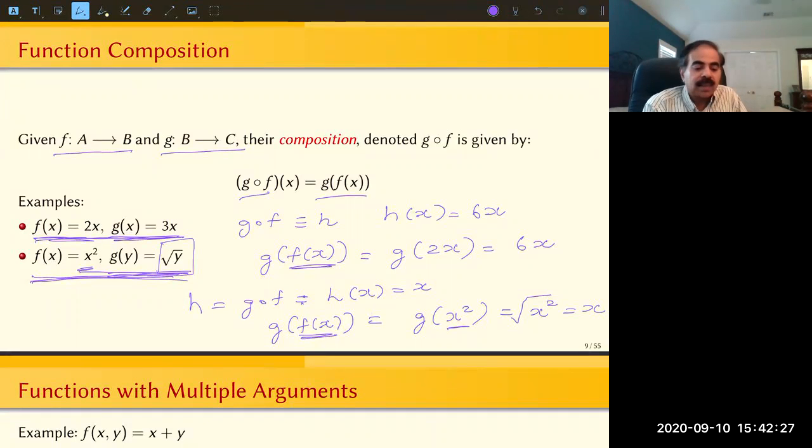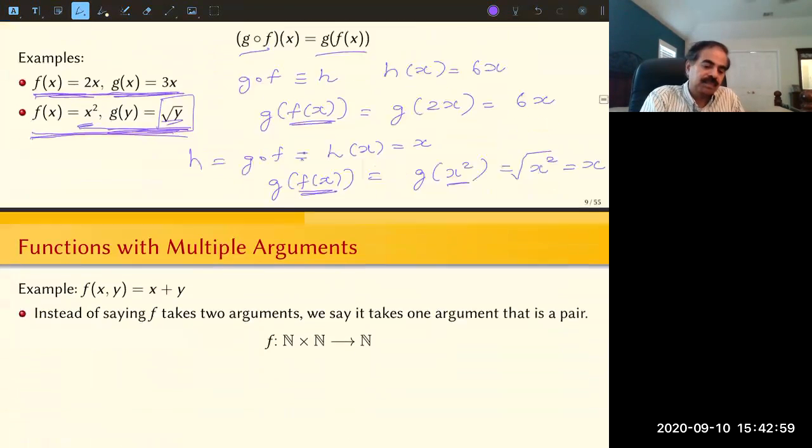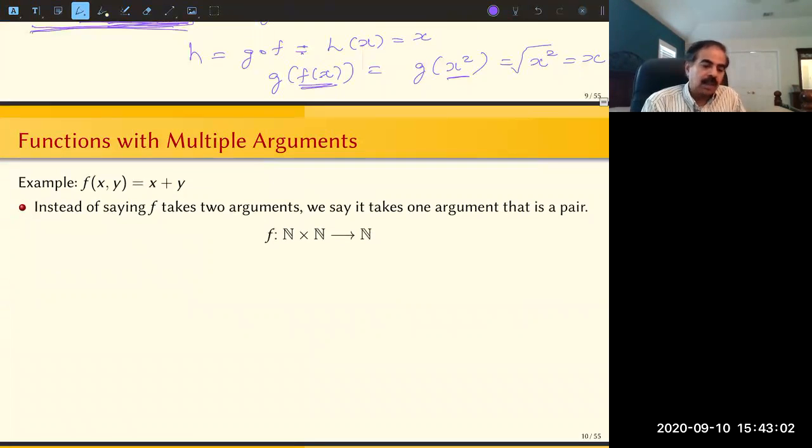Again, if you're working with integers, square root is a function only if you use it to refer to the positive square root, right? Otherwise, it's not a function because it has two different values, and our definition of function says that it should have exactly one value, right? So, therefore, if you apply square root on integers, unless you take the interpretation of square root as the positive value, it's not a function.